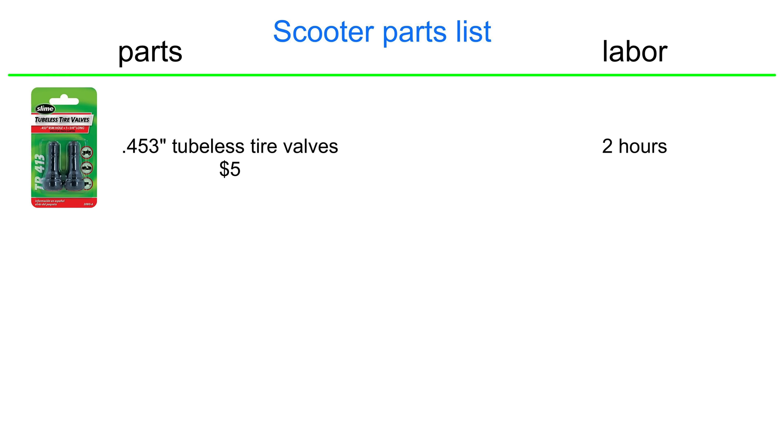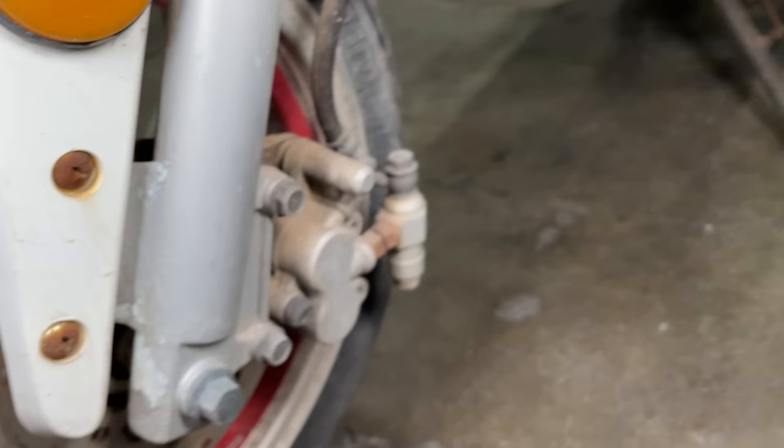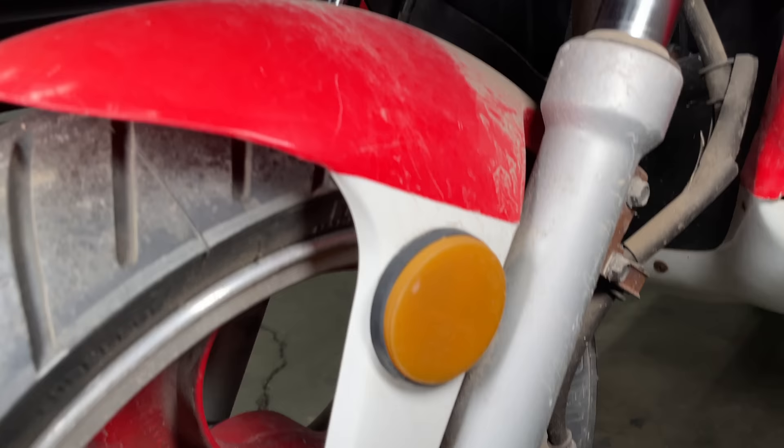You can use regular car valves from the auto parts store. Replacing valves usually requires removing the wheels from the scooter, but it's also possible to break the bead of the tire, push it aside, and replace the valve while it's still assembled. Using the cheater method, the valves will probably take me two hours. The front brake pads look pretty good. This scooter has the typical Chinese fake ABS — there's a little piston inside with a spring that gets squishy when you pull the brake lever too hard. The brake doesn't lock up because it's too weak to lock up. It's not a very safe way of doing this. And the fork stanchions are badly rusted.